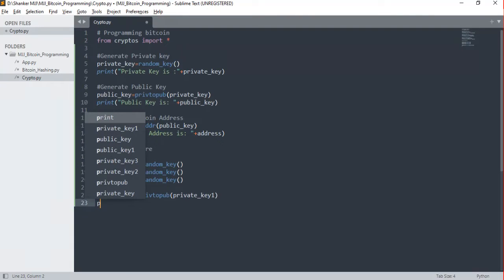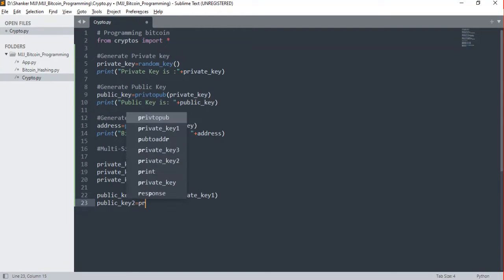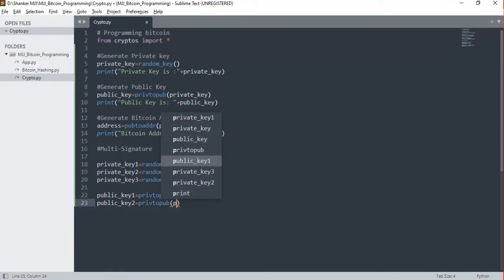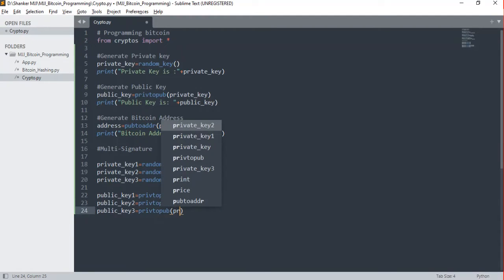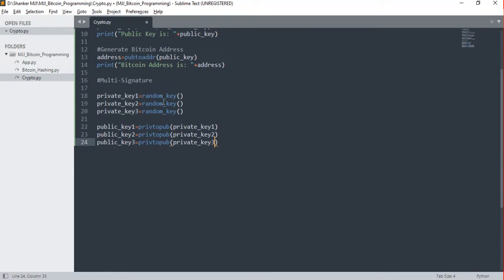Again, public key 2 is equal to private to public of private key 2. Then we'll see public key 3, and I'm giving private to public of private 3. Now we have created a multi-signature of 3 different private keys with 3 public keys.